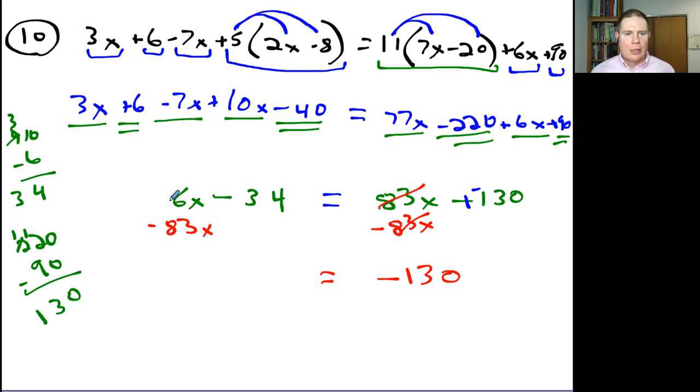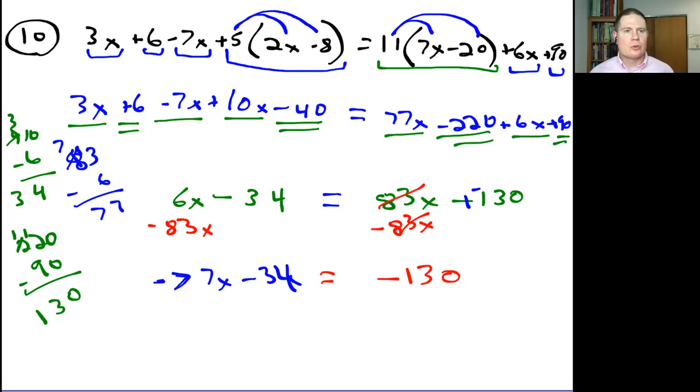Okay. And then over here, 6 minus 83, well, opposite signs, I'm going to find the difference. The bigger number, as always, has to go up top. So it's 83 minus 6, borrow from the 8. 13 minus 6 is 7. So I get 77x. Oh, this is not calculated well. 77x minus 34. But it's not 77, it's negative 77 because my bigger number was negative, right? Those integer rules of understanding how integer addition and subtraction work are so important for solving equations.